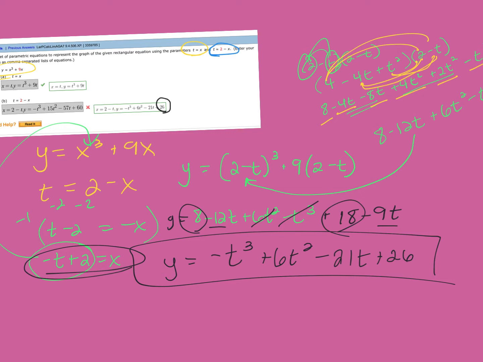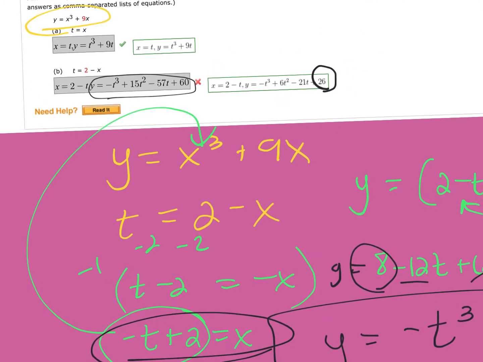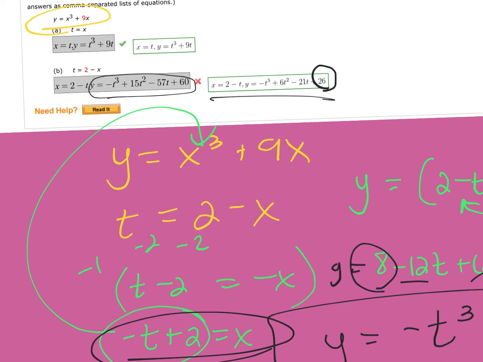Right. Oh, yeah, no. It's just your numbers are wrong on the second one, right? This is what you put. Oh. Yeah. I'm like, oh, that's the right answer. Yeah. I did it.